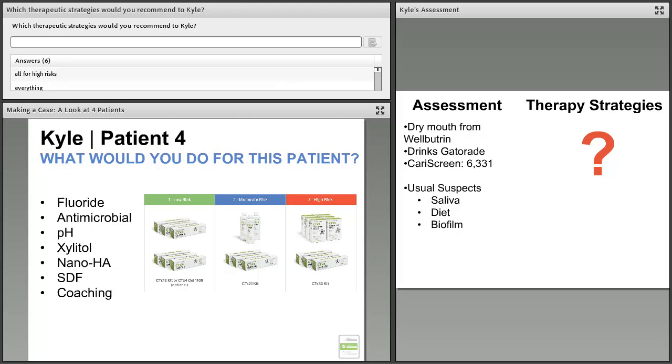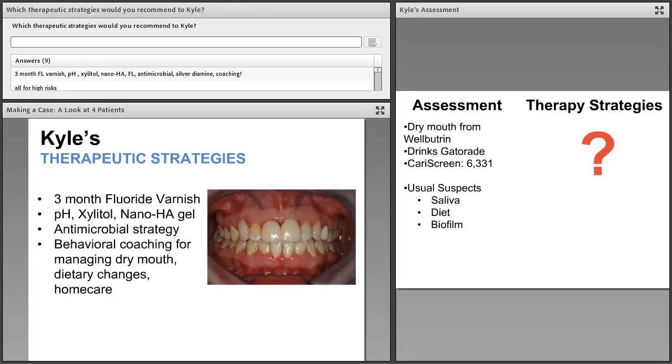I'm going to get him back. We're going to put on those posterior teeth, I'm putting silver diamine fluoride on those. I want to arrest that decay. You know, I got to make his front teeth look good for the wedding. Okay, yep, we're going to follow that. We're going to put him on that gel. And then it's like, okay, Chad or Kyle, you've got to work on your home care, your Gatorade. Those are the things that you're going to need to work on over time.